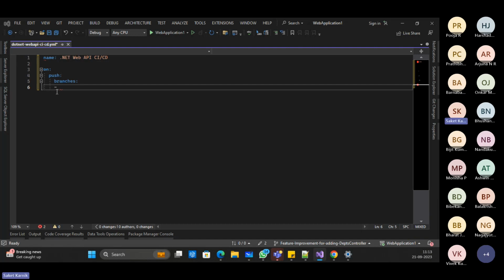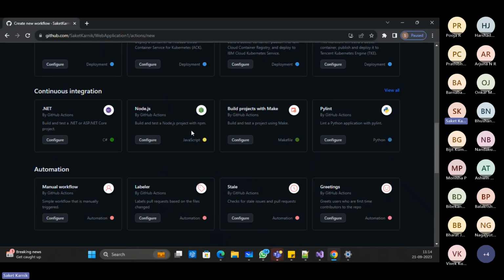Under branches, again, a subtask needs to be created. So I say space, space, and then hyphen main is what I want to target. This is the name of the branch that we need to pick up. And if you remember, we created the branch with the name main only.